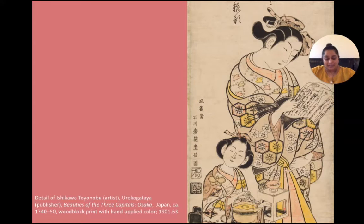Fashion was big business and supported an extensive network that included spinners, weavers, dyers, embroiderers, specialist thread suppliers, stencil makers, and designers. And at the heart of the industry were the drapery stores, the most famous of which was Echigoya in Edo, founded in 1673 by Mitsui Takatoshi. Merchants such as Mitsui not only sold kimono fabric, but also orchestrated the activities of various specialist workshops that were involved in the creation of individually commissioned garments.